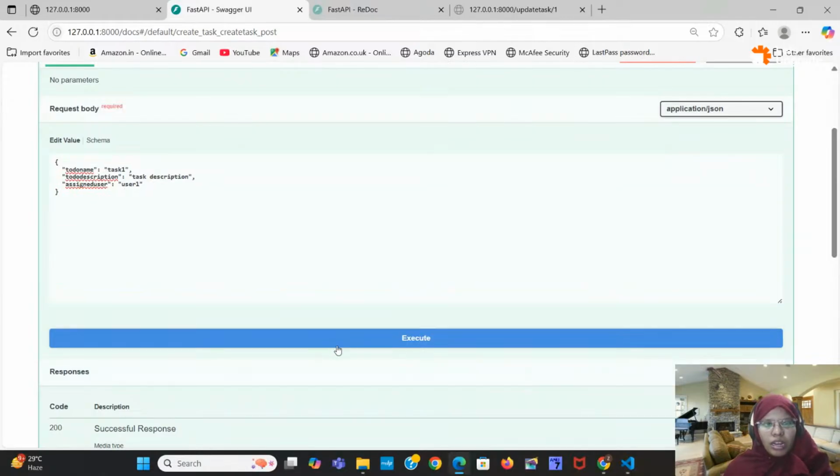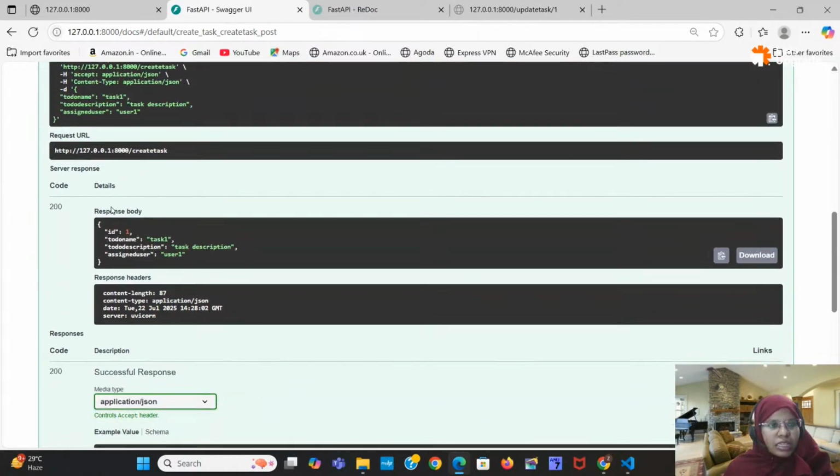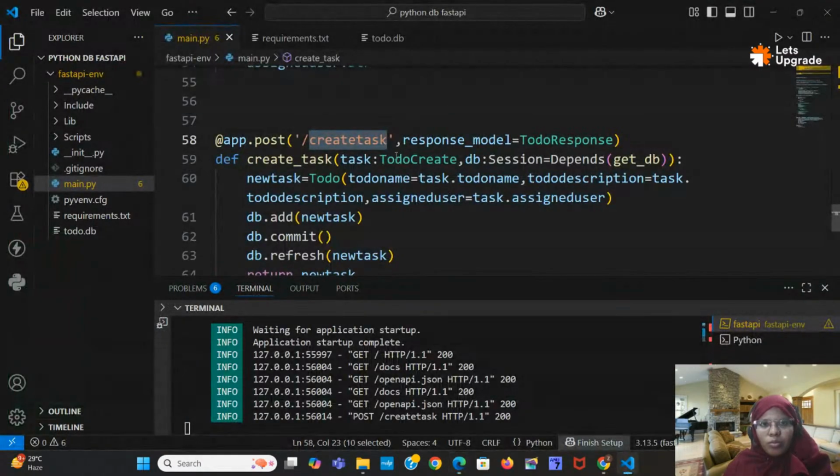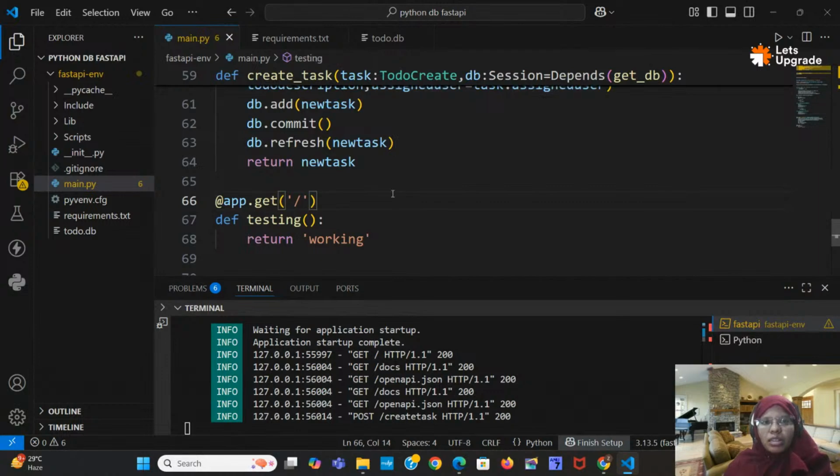So I will click on execute. If you can see here, a new task has been created with id equal to 1. So post has been created successfully.